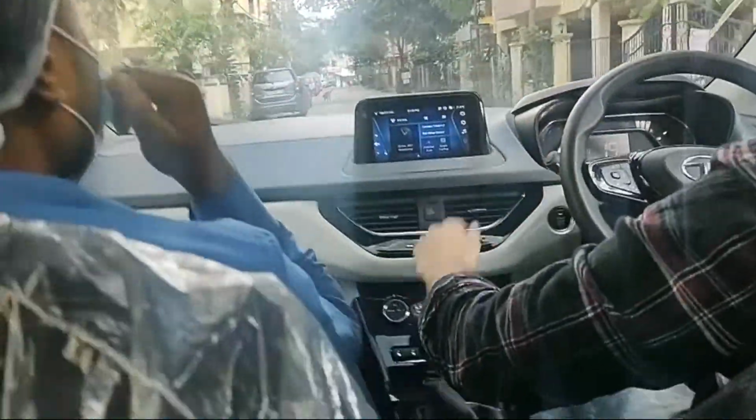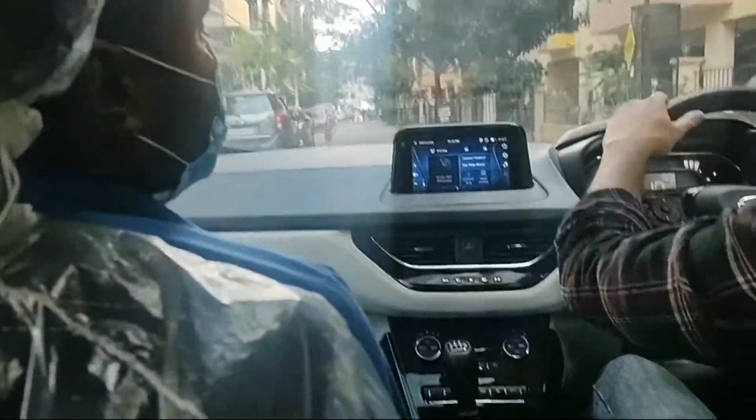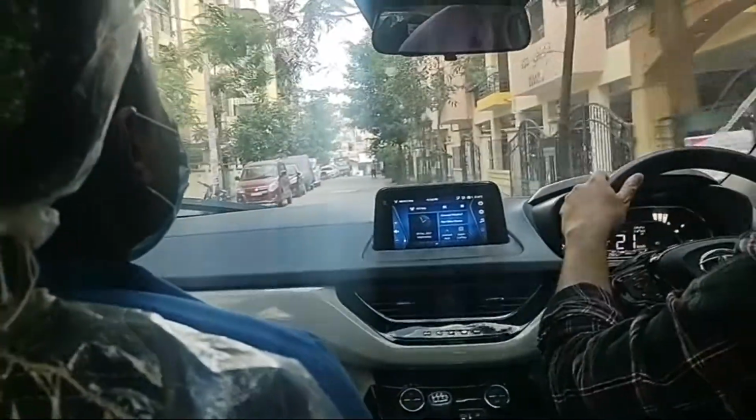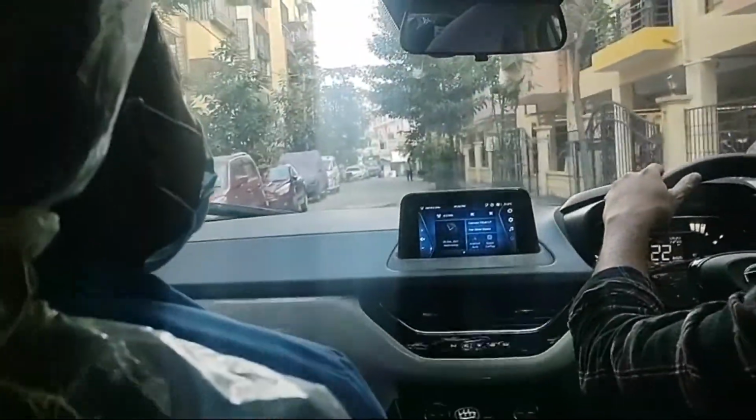Overall, the interior of the cabin was pretty premium. And the exterior also looks very, very attractive.